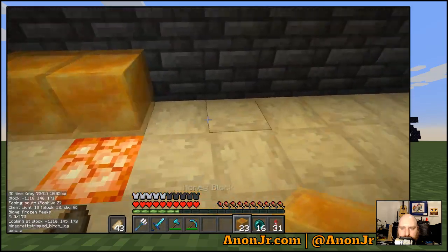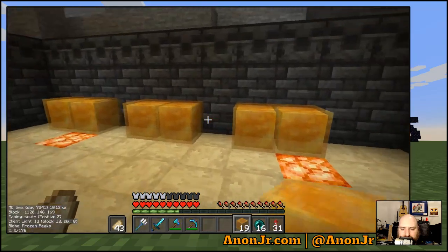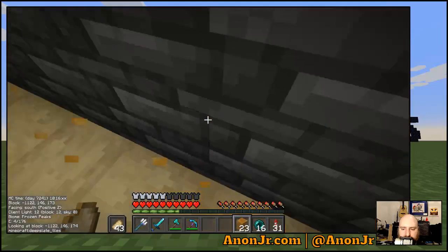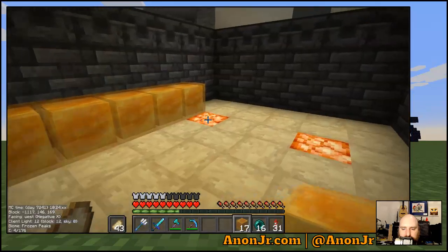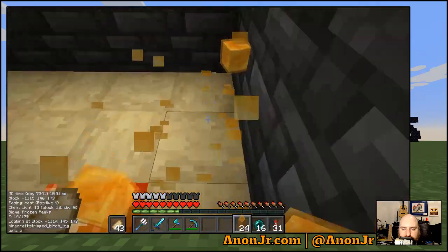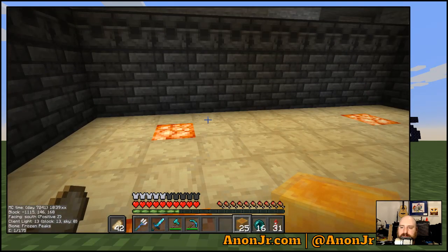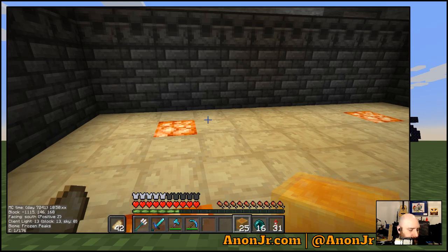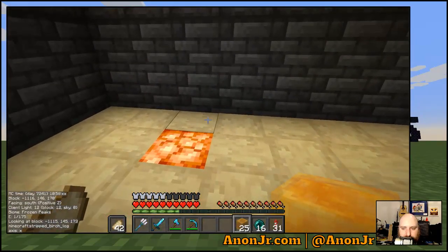So I could go like one there, one there, one there. Except that's not even. Or do I just put one, two, three, four? Nope. It's almost like I should have measured the walls out ahead of time. I am trying to keep in with the symmetry from over there as well, so that's part of the problem.